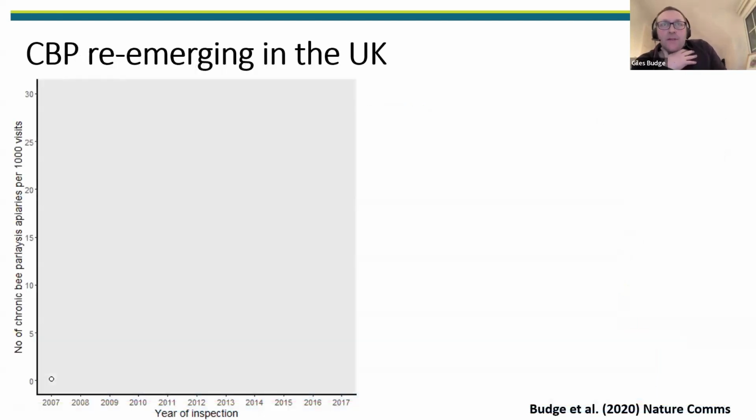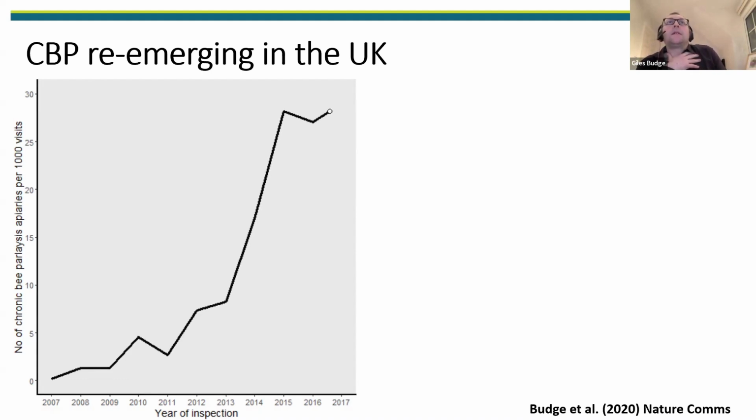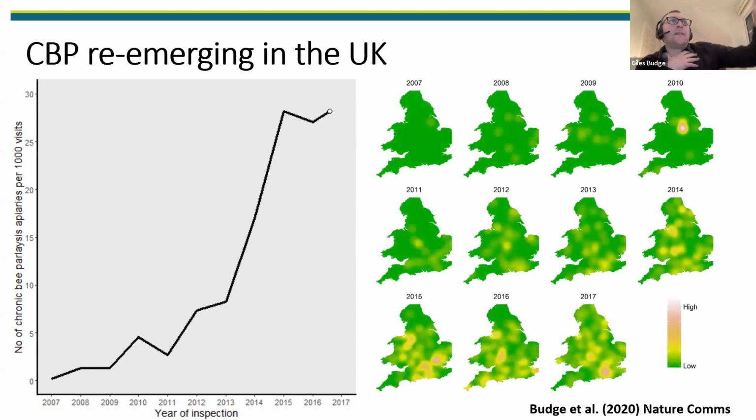The last paper I wanted to point you to is one that we published a few years ago, which used information from BeeBase to try to answer the question of whether the levels of chronic bee paralysis virus were increasing in England and Wales. You can see here that if we look over time and classify cases of chronic bee paralysis, we see an increase in those cases. This is effectively up at about 3%. When we started the study, it was very low, below 0.5%.